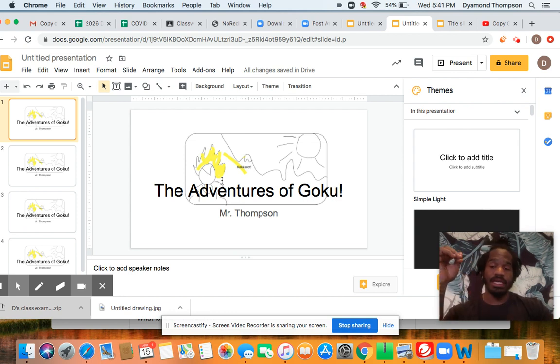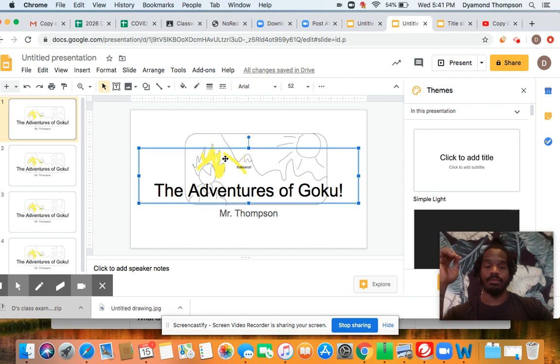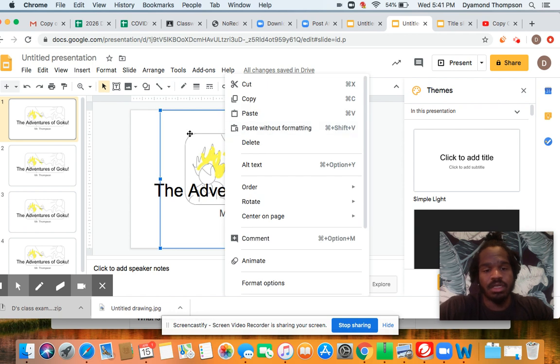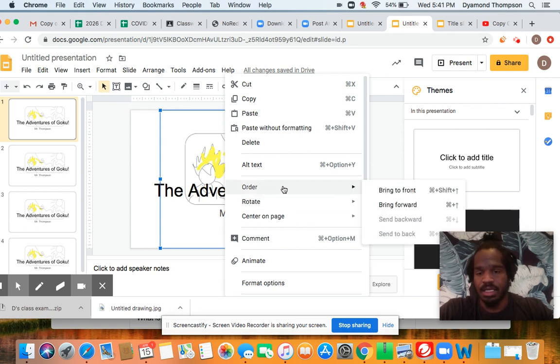Now, when you paste your image in the back, the image is actually going to come to the front. It's going to cover your title if you put the title first. In order to make the image be in the background versus cover the title and your name, you're going to double click or right click on the image, and go over to where it says order.